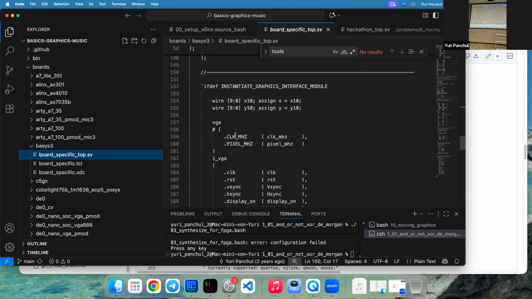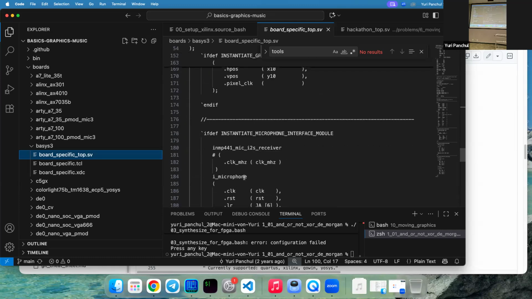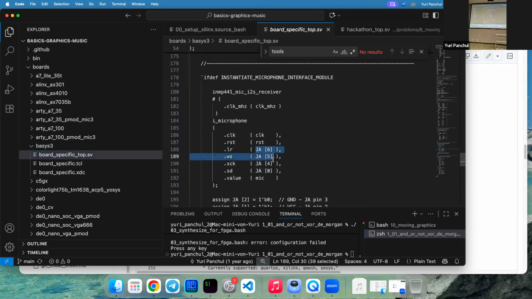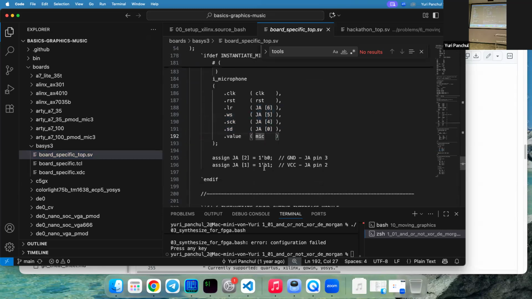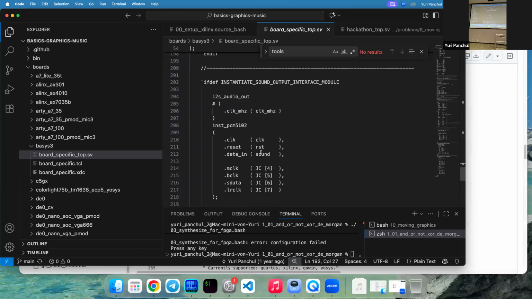Then you instantiate modules like the VGA controller, which converts our coordinates and maintains internal counters for the VGA. Then you also instantiate the controller for the microphone, which is connected to PMOD connections in Basys 3 and gives you just the level of the microphone. And then you instantiate audio, where you have the level of sound you need to output, and you connect it through the PMOD connector in Basys 3.